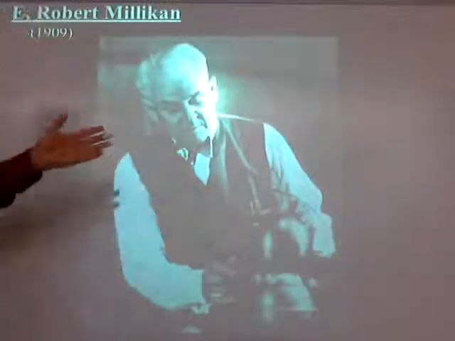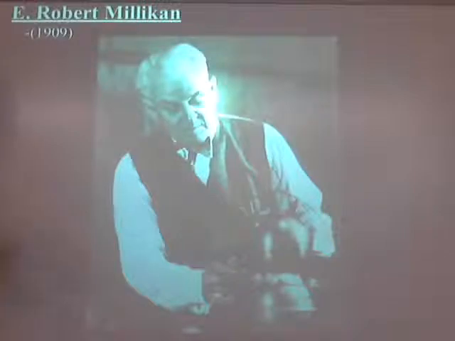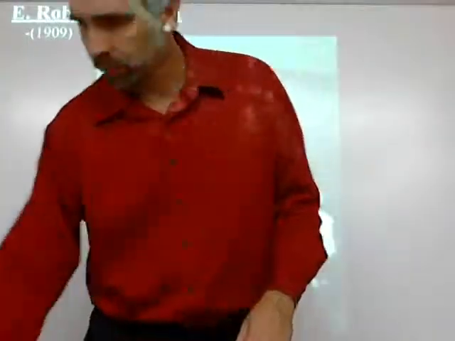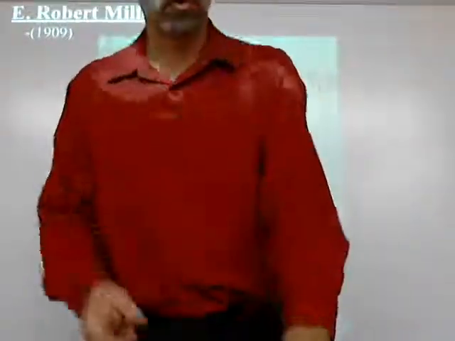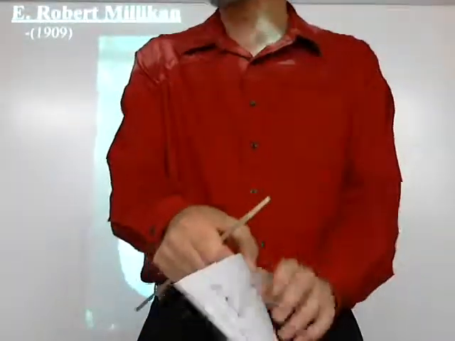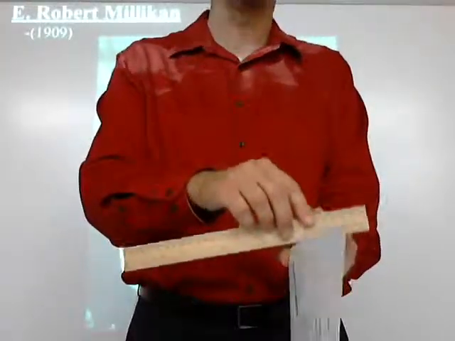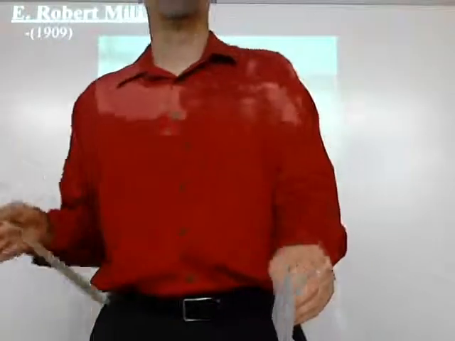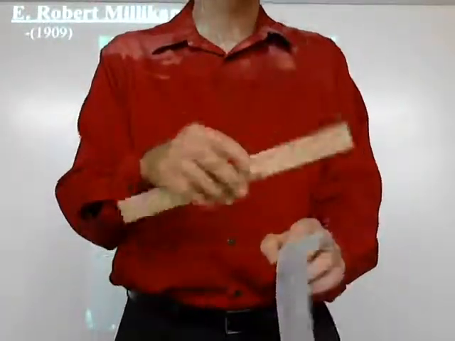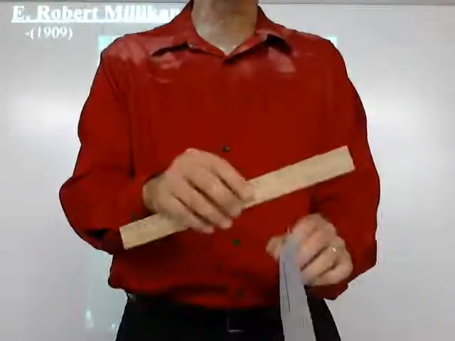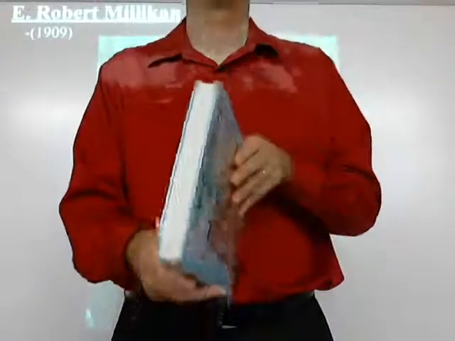How do we know, for example, I'm going to tell you as the year goes on, you're going to know the mass of an electron, you're going to know the charge on an electron. You're going to be able to know all this stuff. How could you possibly know it if they're that small? Well, it's kind of like this. Look at this. If I gave you this ruler, and I told you to measure the thickness of a piece of paper, not how big it is, not area, but how thick it is, with this ruler, you say, I can't do it. Can I do it? What could I do to measure the thickness of this paper accurately? Very accurately, actually. What do you think I could do?